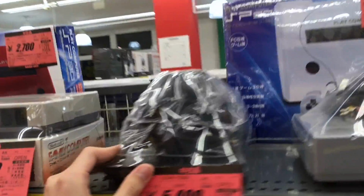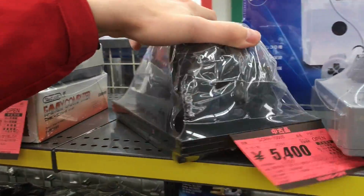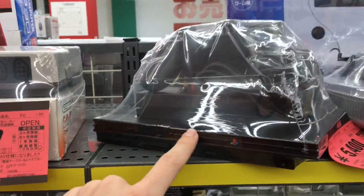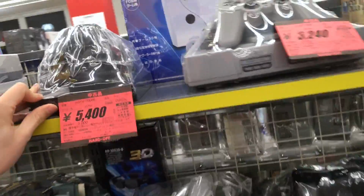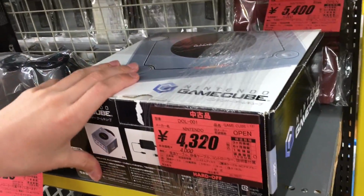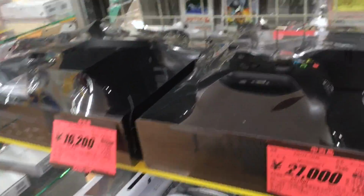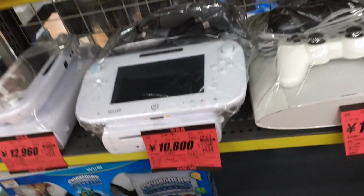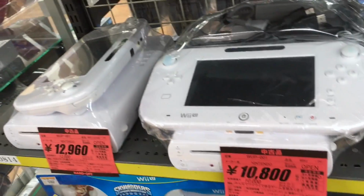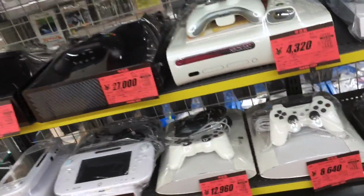What I really want to point out is this PlayStation, because in Japan, PlayStations, especially these slim PlayStations, are still very expensive, going for 100 bucks or more, and so that's a pretty good buy. We've got a bit of a roughed up GameCube box going for 40. We've got some Xboxes over here. These are the original Xboxes. And then we've got Wii Us for sale, and you didn't see those too often until the Switch came out. Now we're seeing them used.